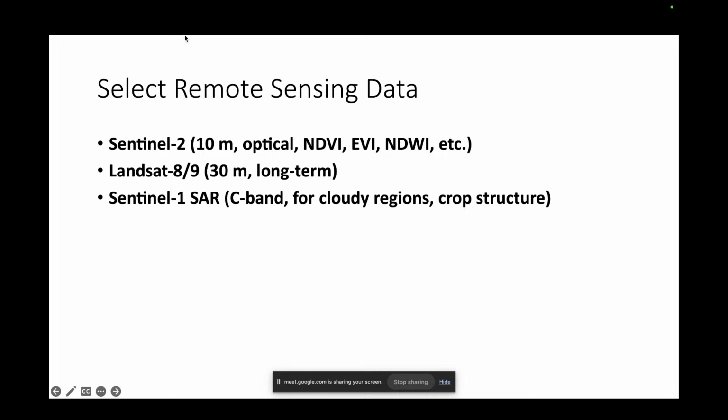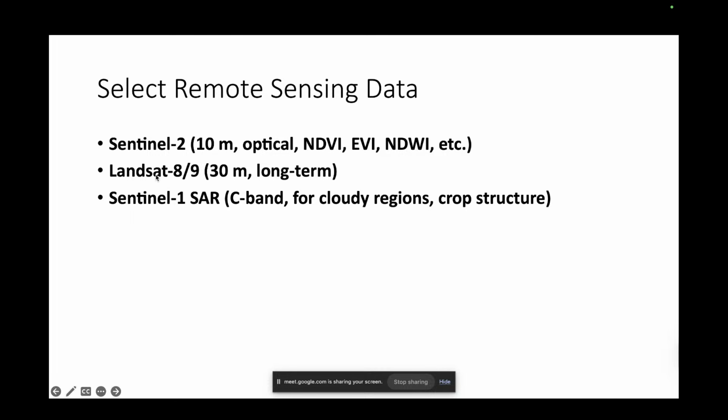After that, we need to select the remote sensing data. Suppose in this case we use multispectral or also SAR. Basically, Sentinel-1 SAR data also helps you identify crop types; further I'll discuss that. But today I discuss Sentinel-2 and Landsat 8 and 9. Sentinel-2 has 10-meter resolution, as we already know. It is optical, so we can easily find all the band reflectance values, and we can also create different indices such as NDVI, EVI, or NDWI. These NDVI, EVI, and NDWI indices can also be connected with our model, and further we can make the classification.